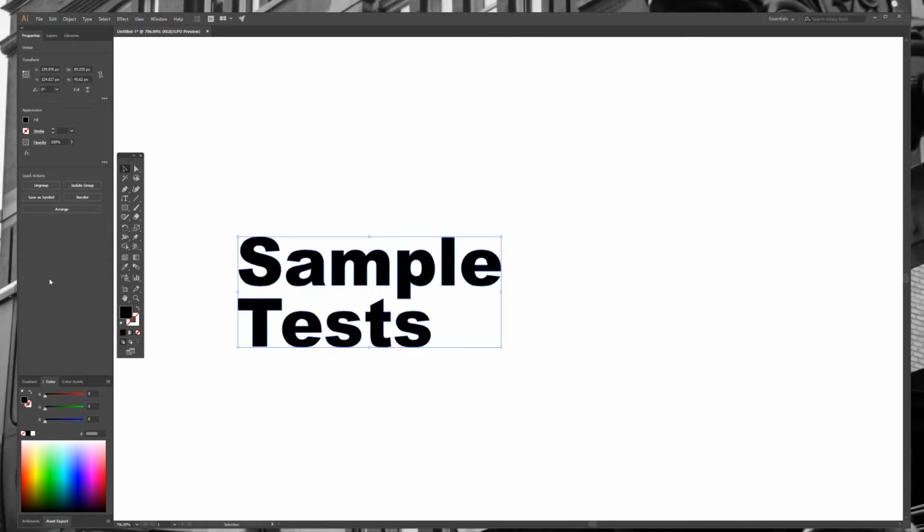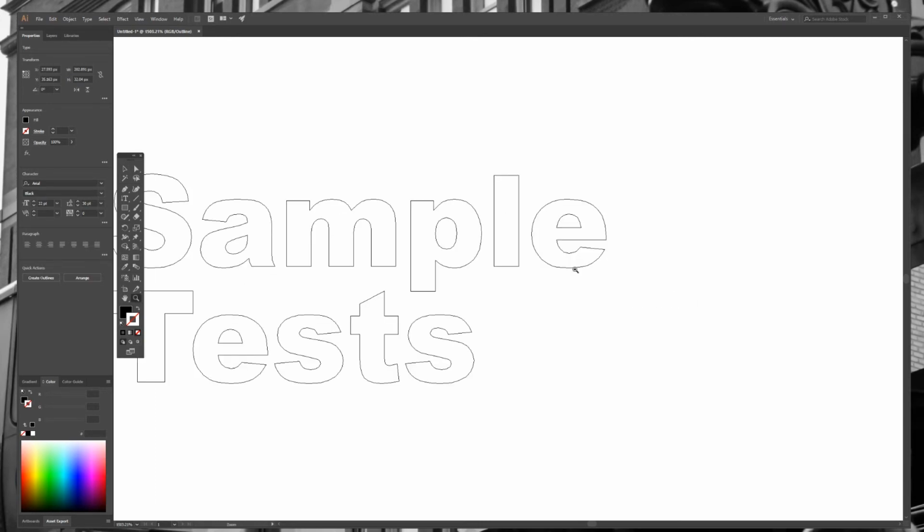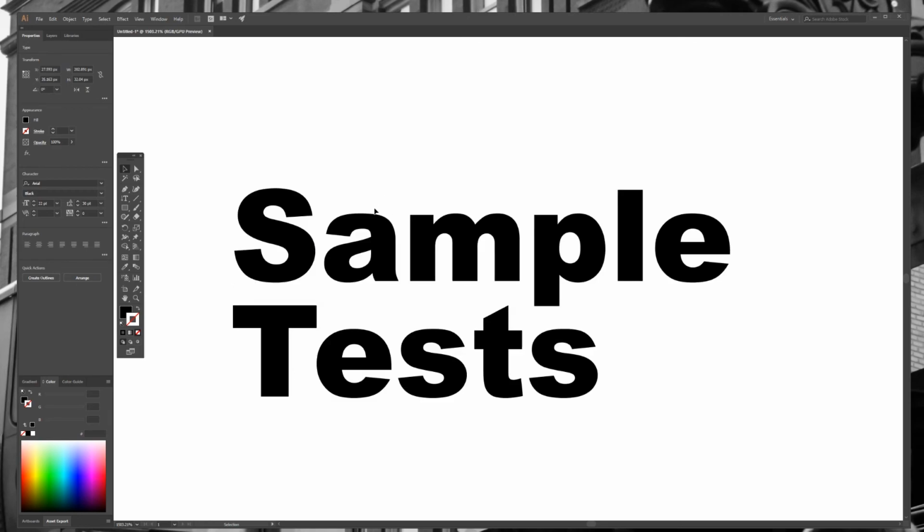One last thing that we're going to cover is we're going to go over here and do create outlines. As you see, the sample text over here that we messed around with earlier doesn't have an outline because text doesn't usually have an outline. But if we zoom into here, this is the text we did a create outlines action on, and that outlines the text. So if we go back into our normal view, it all has points and it's drawn as a shape.